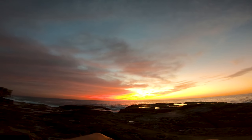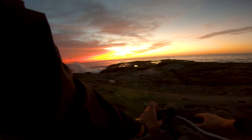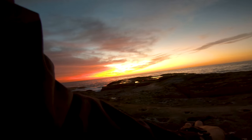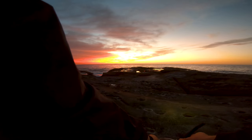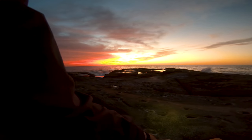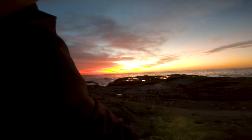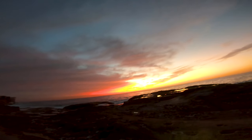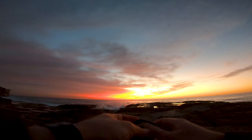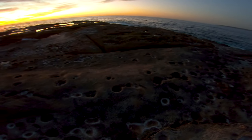So here we are guys, look at that beautiful sunrise. Looks like I'm the only guy here at the moment, there's a couple of other fishermen on the left hand side. We're going to monitor this swell and unpack as we go. So far looks so good — it's running out tide with low tide at about seven. Hopefully it sparks up at the change of tide. I don't have much time to fish today, one or two hours and then I have to get cracking. Look at this beautiful morning.